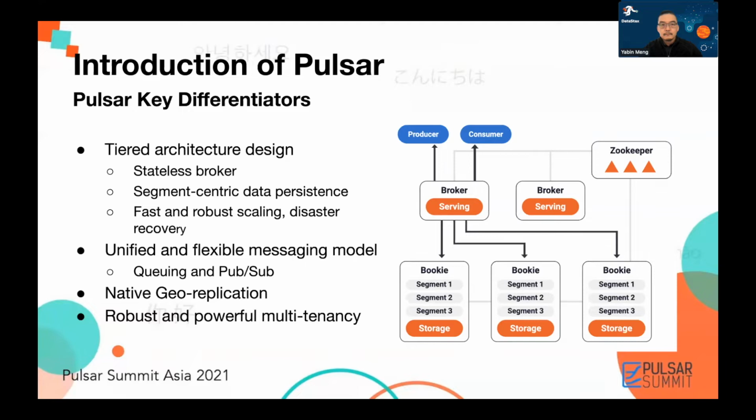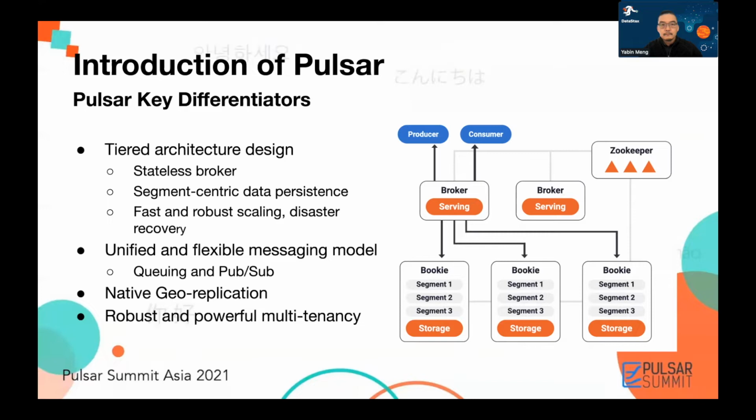By this design, a Pulsar producer or consumer interacts with a broker for message processing. Unlike in Kafka, the Pulsar broker is stateless, which means that the broker does not handle message persistence. Instead, the message persistence is handled at a different layer by Apache Bookkeeper, or Bookies as in this diagram. Apache Bookkeeper is a dedicated distributed log management system that is extremely efficient.